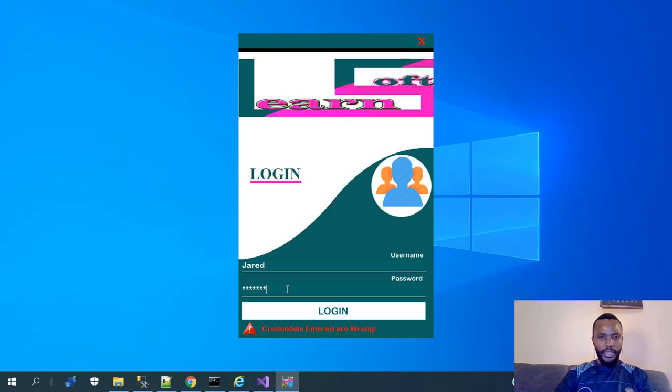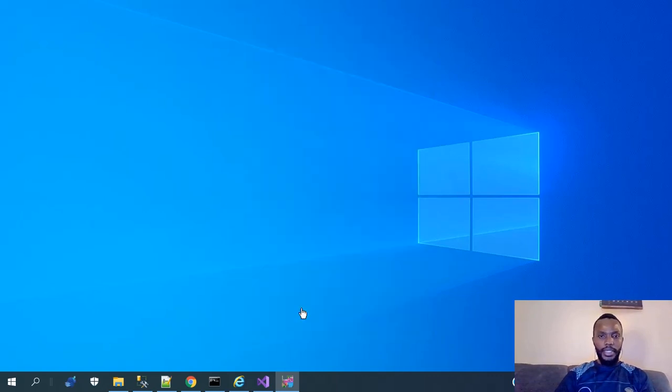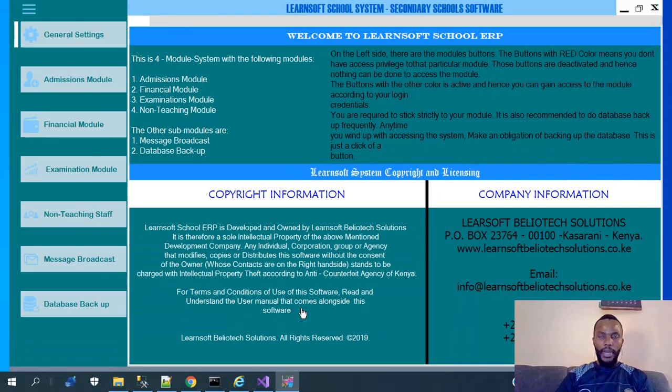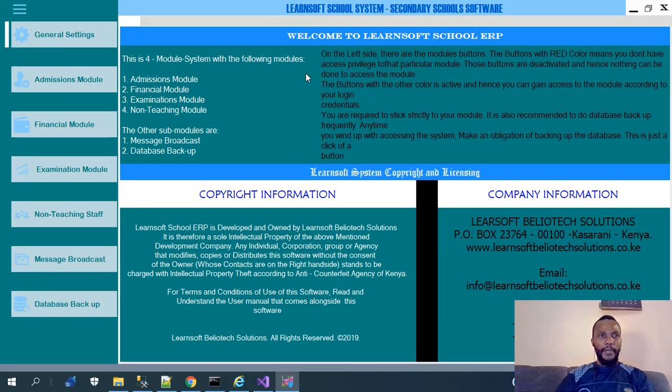So let me enter the right one, as I have just entered the wrong password. I'll enter the right password right now. And then I press login, or else I can press enter just to be allowed in. So let me press enter and then see what comes in. So this will load the home page or the landing page for the school system.